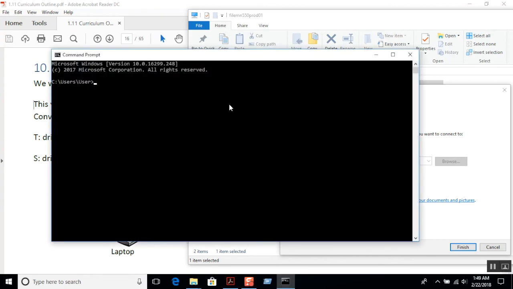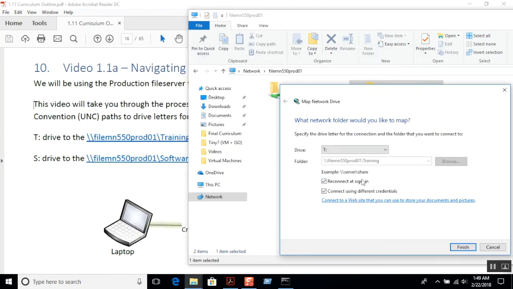When you click on that, it brings you to this weird black box. And this command prompt is actually a really, really powerful tool that you can do all kinds of stuff with. But for right now, I'm just showing you that it exists. And I'm also showing you that it's the easiest way to see what you're logged in as. So you're logged in as just a user right now, which is a local user. It's not something on the domain. So by default, if you didn't click this button, it's going to try to authenticate to that file server on our domain as the user named quote-unquote user.